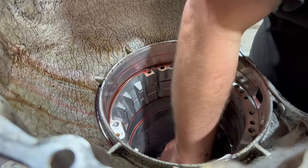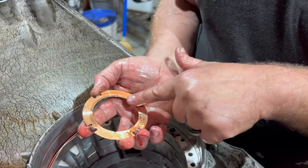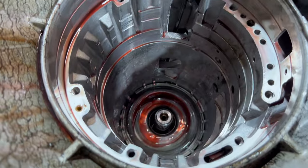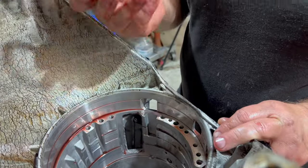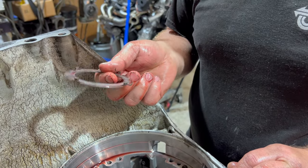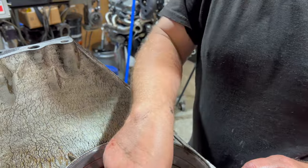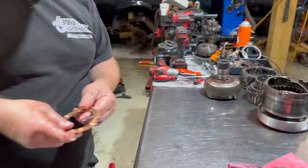All right, and here is something that GM should have done that they didn't do. This guy here chews up this guy down here, that surface down there. This one's not bad. The kits have a plastic thrust washer, but everybody does it that I know of: we rollerize that for a Torrington bearing. And I will definitely do that.